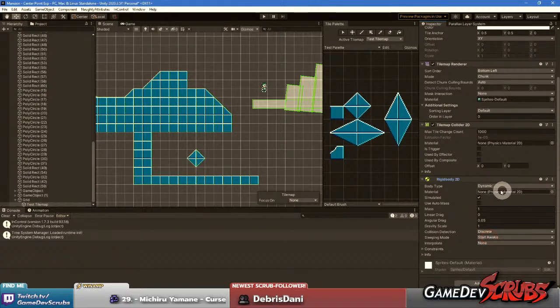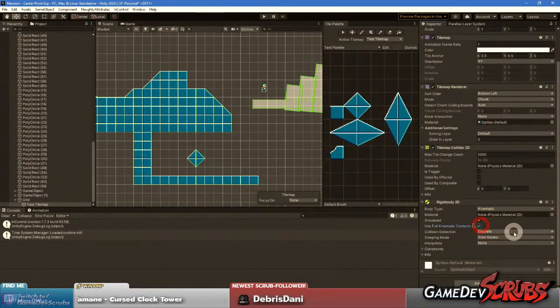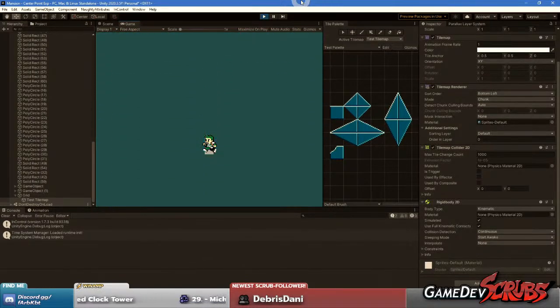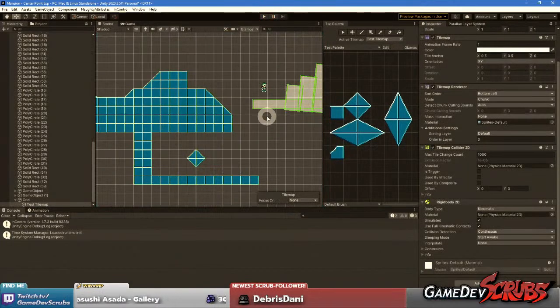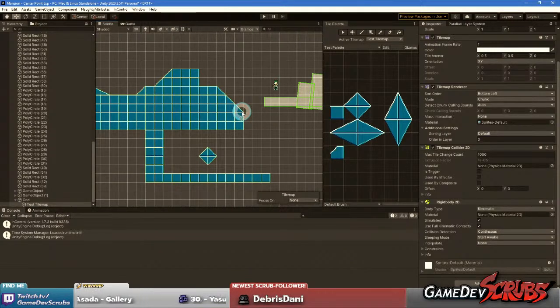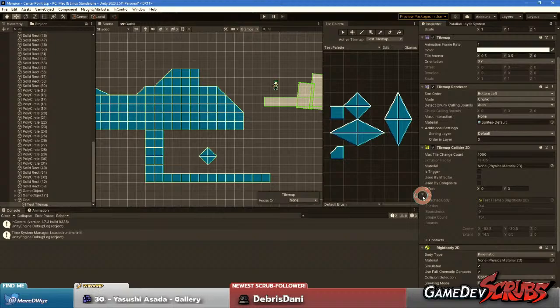Let's see. We're gonna say it's a kinematic. Full contacts. We'll say continuous. And start awake is fine. Constraints? We want to constrain it completely, so it doesn't bounce around. Castlevania, you mean 2D Dark Souls? Yeah. No, it still doesn't work? No way. I wonder why. It don't work. I wonder if our code maybe doesn't handle this. Oh yes, okay, we did need a rigid body.